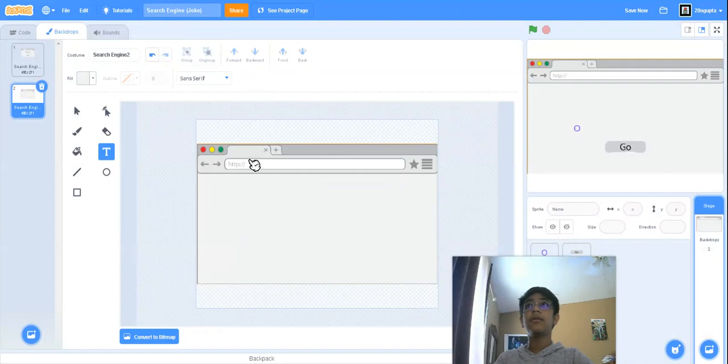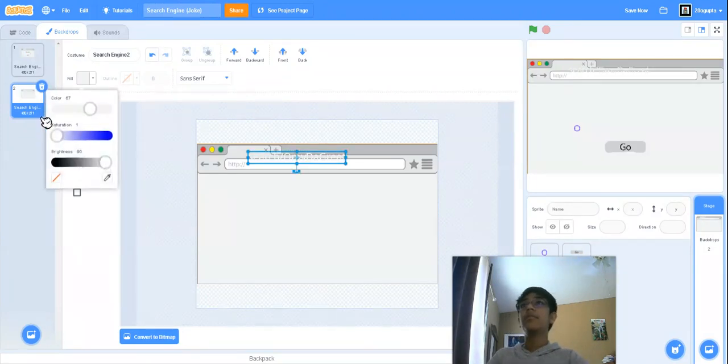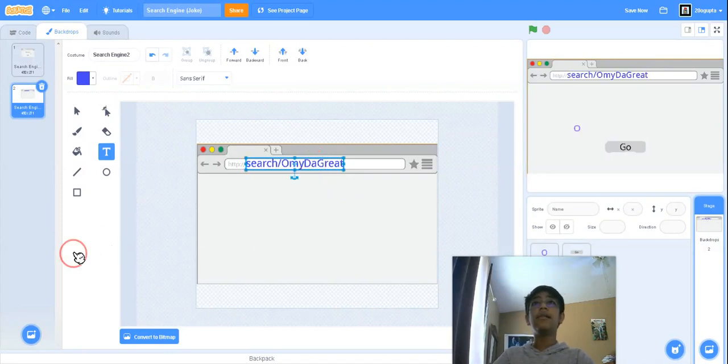It's going to say search / great. I need that purplish color. I'll just settle for this. This looks nice. So drag it, and there we go. The URL is now search / Omi.Great.